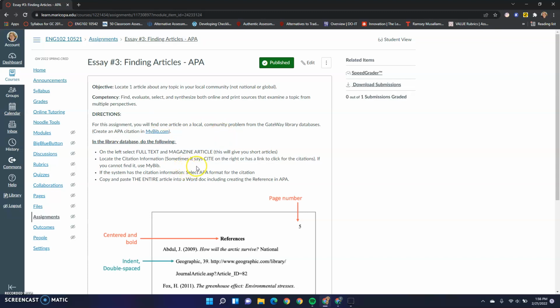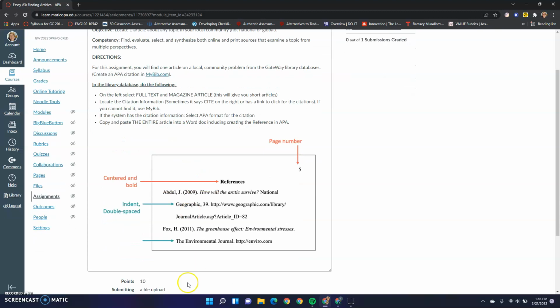The other good part is that a lot of the scholarly journals you find in our library databases already have the citations created for you. You just have to know where to look. So very quickly, this is the general format of an APA citation. It's much like MLA, but instead of writing out the full first name, it's just an initial. You also have the publication here. The year is important because that also goes into our in-text citations.